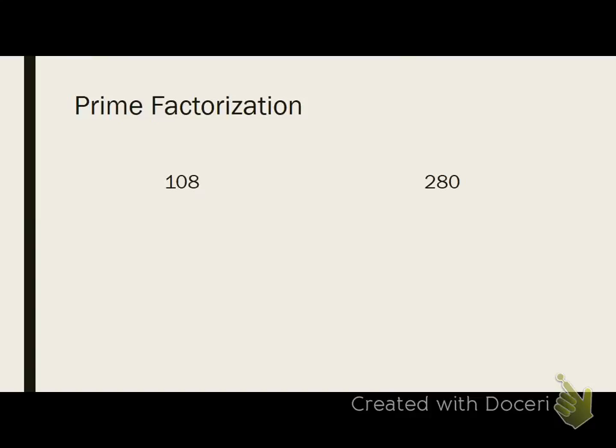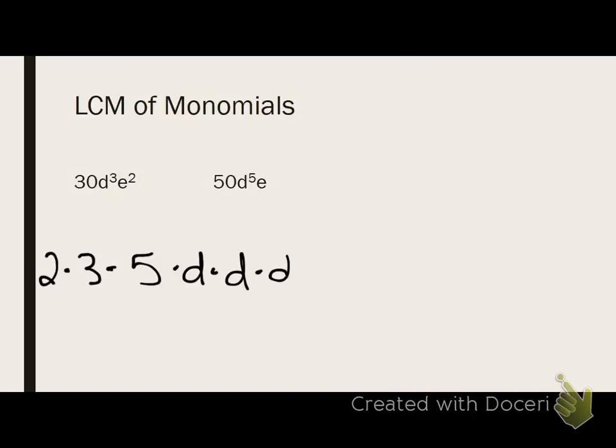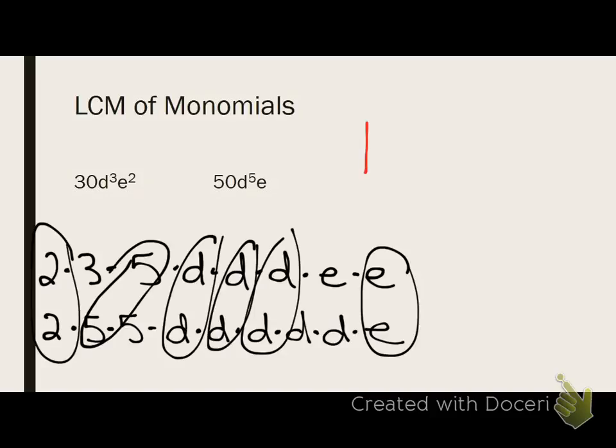So for LCM, now I'm looking for the larger of the two variable values for LCM. Prime factorization of the numbers, and then the larger of the two values for the variable, and that's how I find LCM. So go ahead and try this one. Okay, so I'm going to show you the long way first. We do the factorization. We group our common factors. Okay, but then the rule for LCM is we bring in our leftovers. To get 150 for the number part, I have three groups of D's and then two leftovers, so that's D to the fifth.